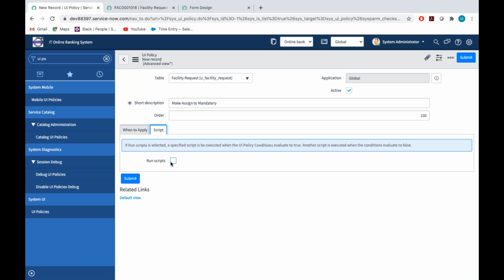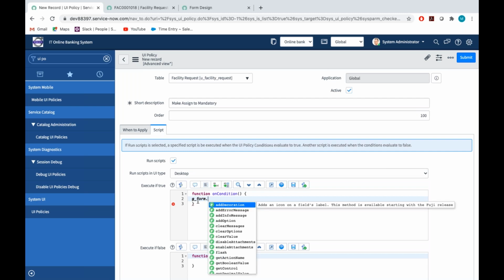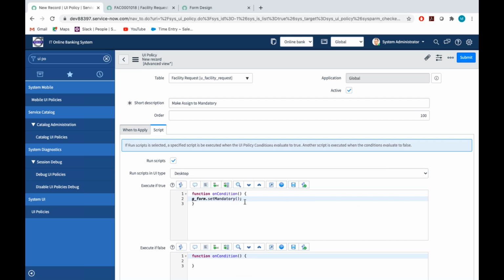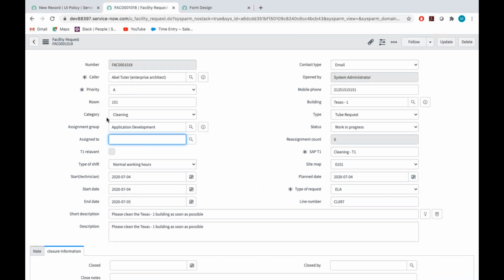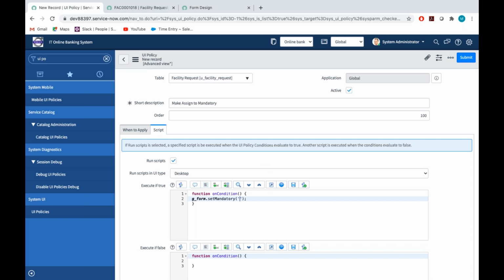We'll do it with the script. Assigned to should be mandatory. Most probably try to avoid the script; don't write the script every time. The backend value of assigned to is assigned_to. Whenever you're writing the script, you have to use the backend value always. Remember, backend value always. Comma true.